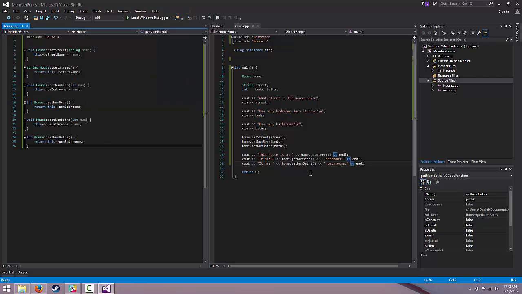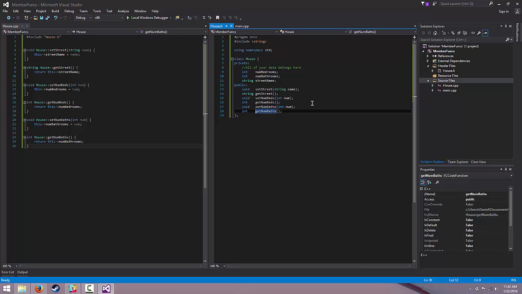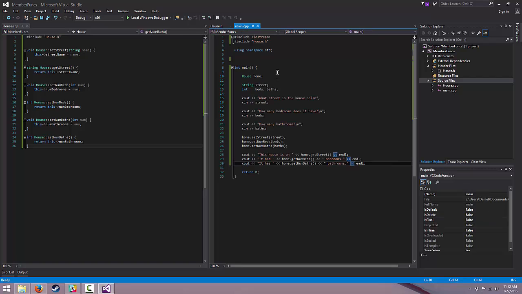So let's recap what we did. We better organized our code. We put the class definition in house.h, put our function definitions in house.cpp, and now main only contains the main function. There's nothing else cluttering it up.